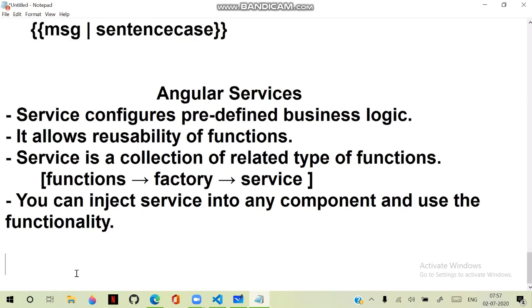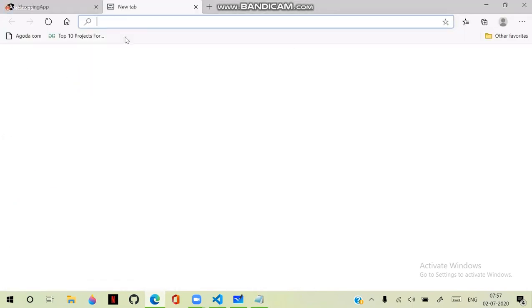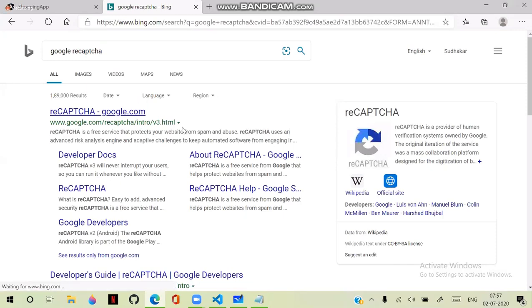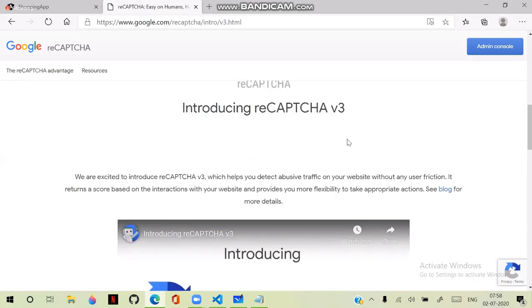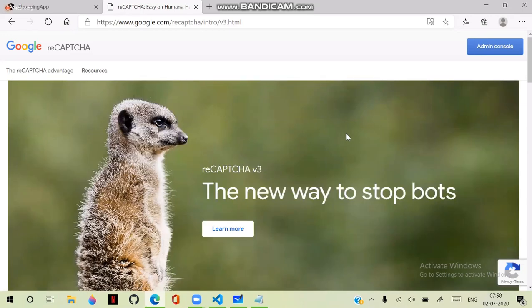The CAPTCHA service is a service provided by many people. Suppose we have Google reCAPTCHA. This is Google reCAPTCHA. Google provides a CAPTCHA service for you. You may belong to .NET, PHP, JSP, any technology.